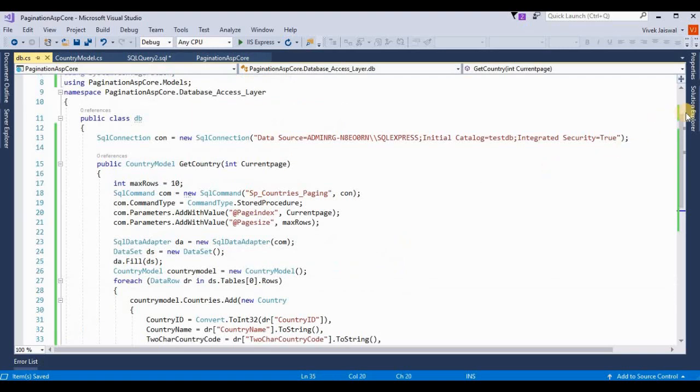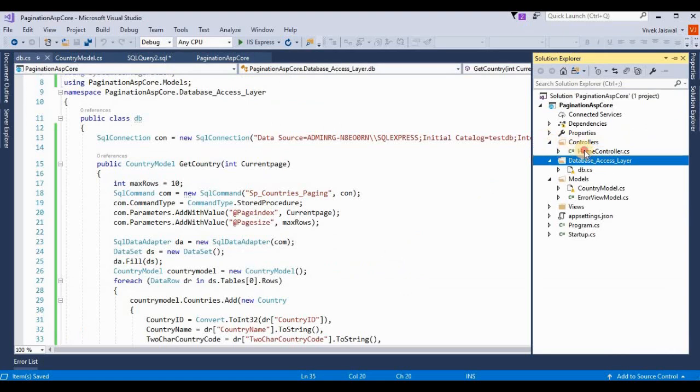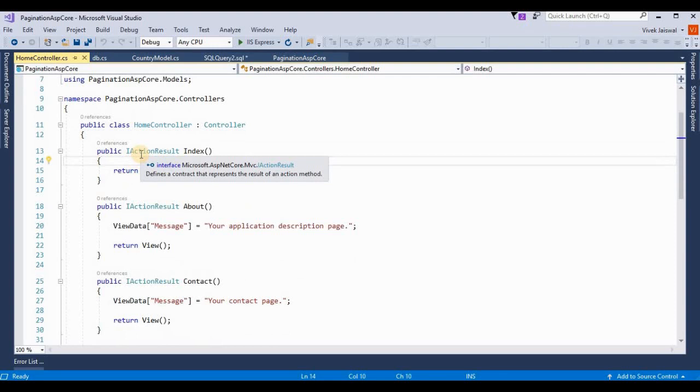Now we go to our home controller.cs. I am creating a view for paging on this by default index method that already created.